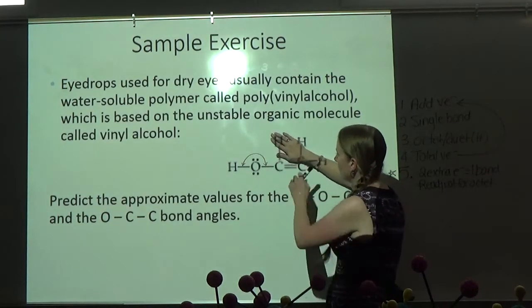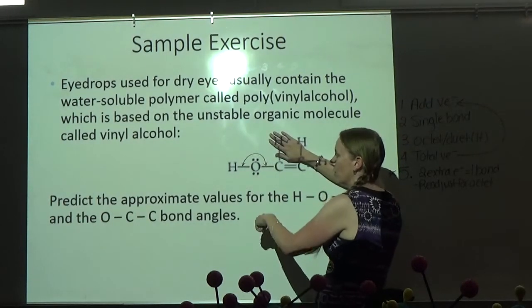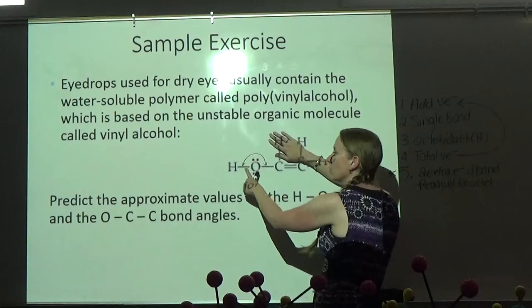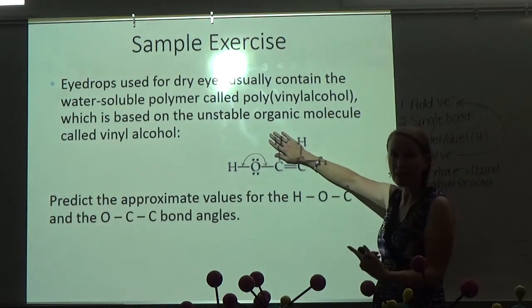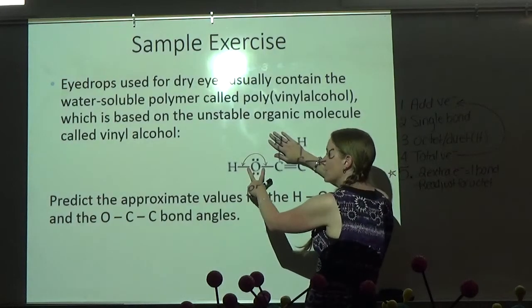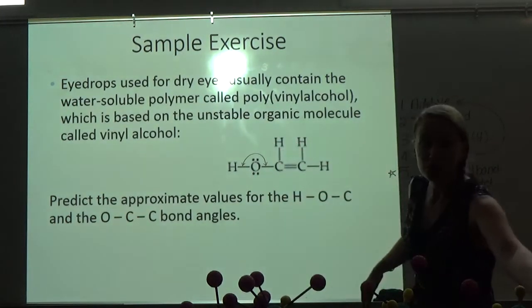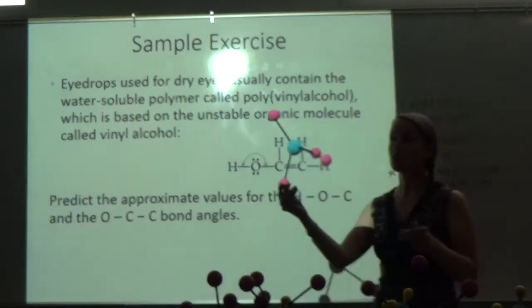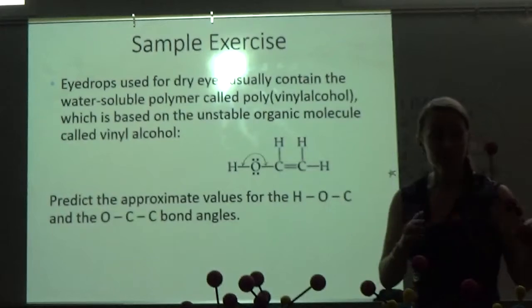So if I'm looking right here, I can just cover up all this. Let's just pretend like this is the whole molecule. I can see there are 4 domains. So even though you might want to say the bond angle is 180 because you see it drawn as a straight line, remember this is in 3D space. 4 domains cannot fit in 3D space. None of these are 180 degrees from one another.